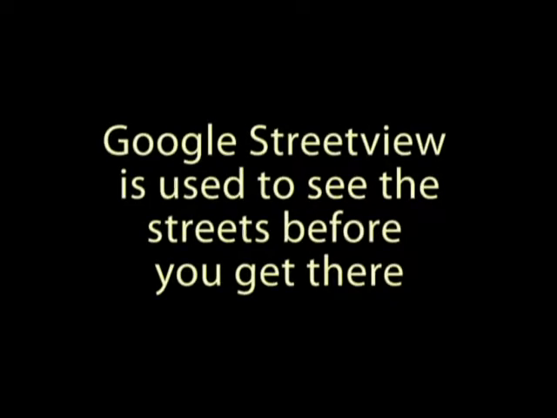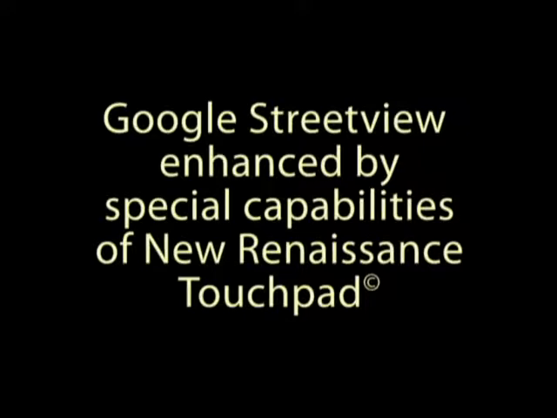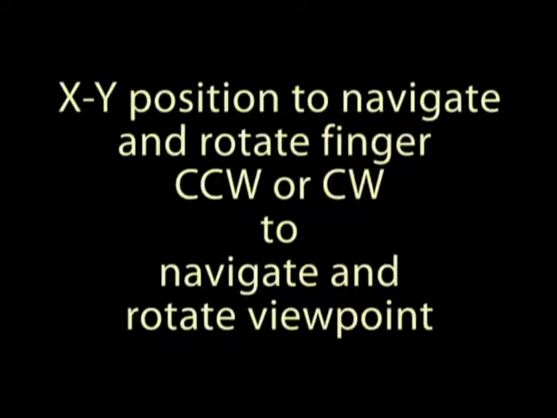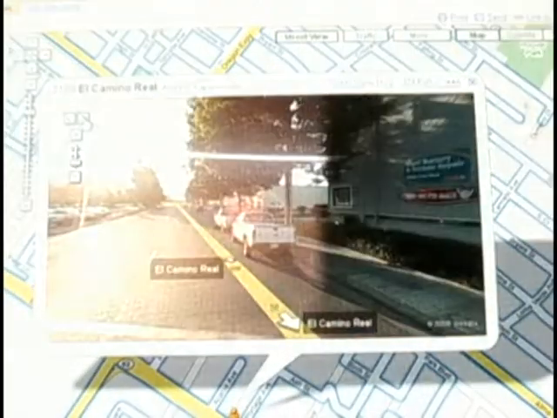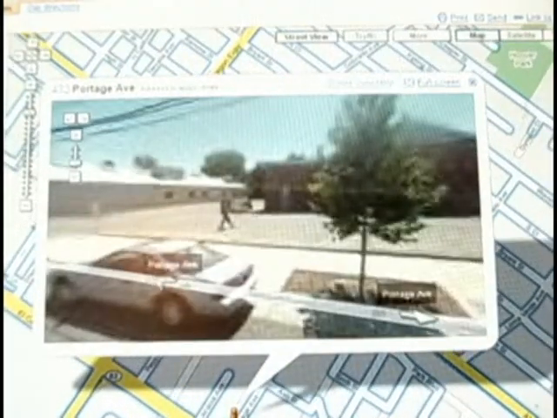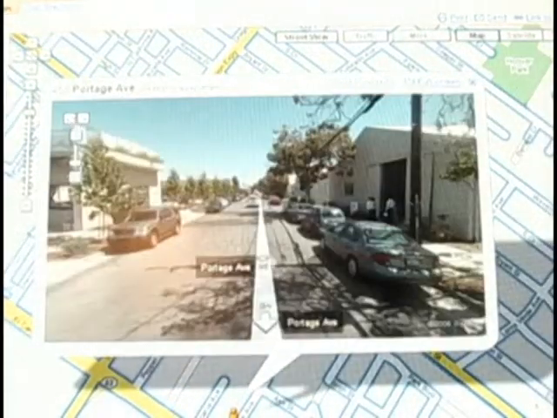Now we'll try Google Street View. Again, we're going to enhance that with the capabilities of our touchpad and try to use some natural metaphors. Instead of sliding the mouse around the table to change our viewpoint, we'll just rotate our finger to emulate rotating our head around to take a look at the intersection. And then we'll go to a different place and take a look when we get to that other place. So here we are turning our head around just as we move our finger around to get a full 360 view. Then we take our little trip, sliding our finger around.